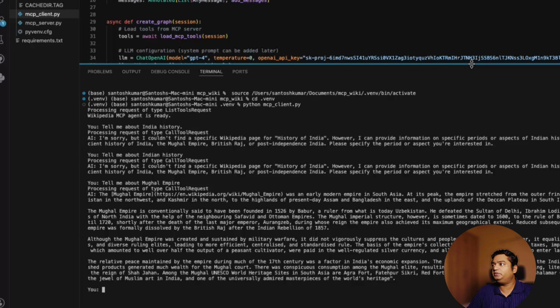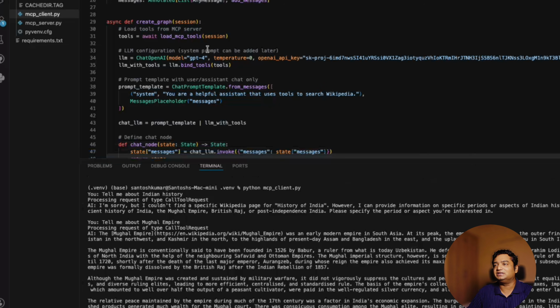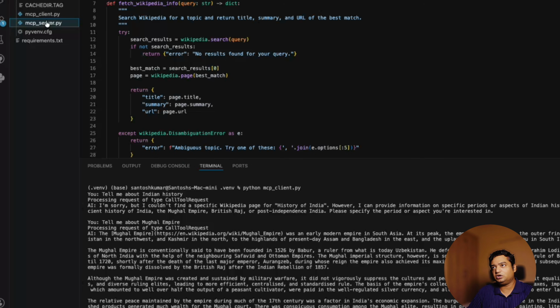Now you'd be thinking this tool is a normal function. It looks like a normal function, but understand one thing: this server is an independent entity. You can copy this server and put it in any place, and multiple clients can connect to the same server. It's not bound to any application or program. With the help of this decorator, we are telling MCP that these are independent tools.